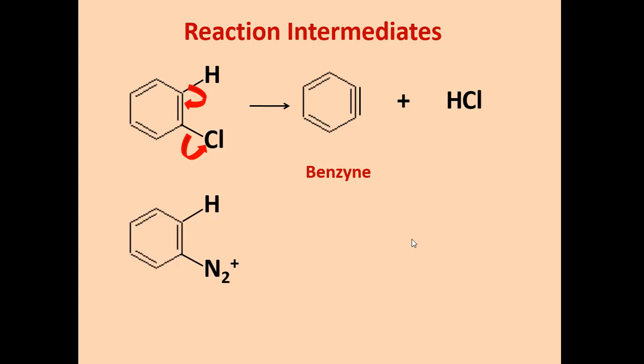Similarly, this is the benzene diazonium ion. And here, under appropriate conditions, when the H plus leaves behind the electrons, these two electrons are shifted towards the carbon-carbon double bond. The double bond becomes the triple bond. The C-N2 plus bond breaks, the electrons are shifted towards the N2 plus, and N2 plus leaves as nitrogen gas. You have the benzyne intermediate that is formed, and the H plus ion and the nitrogen gas.